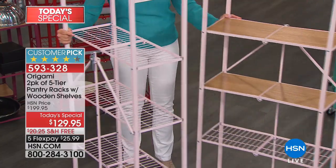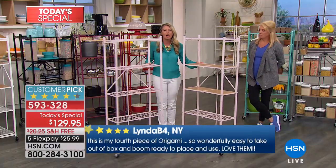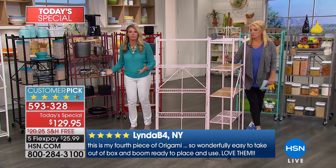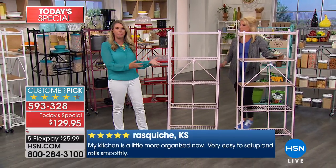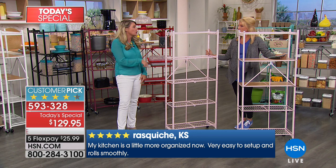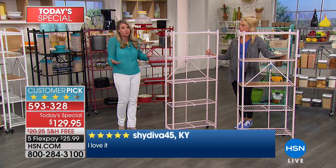Again, you can use these in so many different ways. You can use it side to side, front to back. The footprint on this is ridiculous. It's less than a foot off the wall. So why is that important? Well, how many times have you been carrying a platter or something like that, and you come around the wall and you bang into that big bulky piece of furniture? Right. That's not going to be a problem. So wheels on or wheels off, completely up to you. But also you can lock the wheels if you want it to be a little bit sturdier too. I like that option as well.